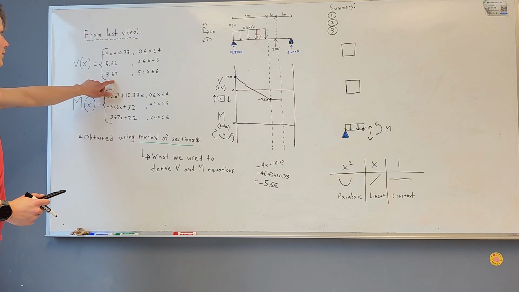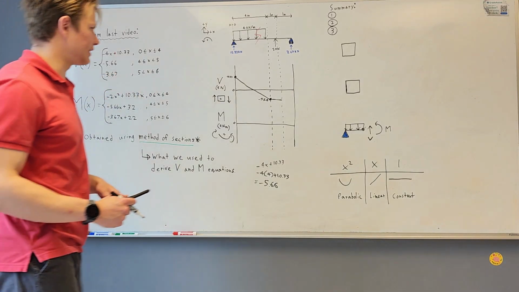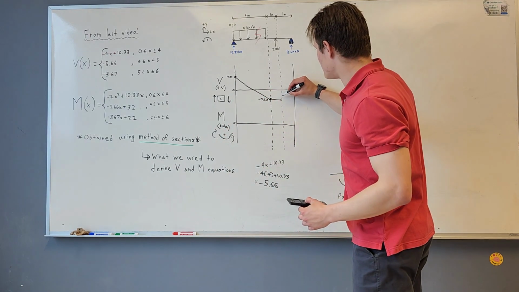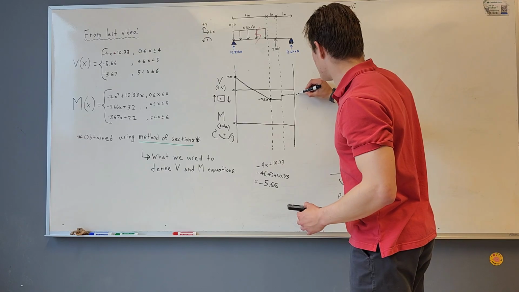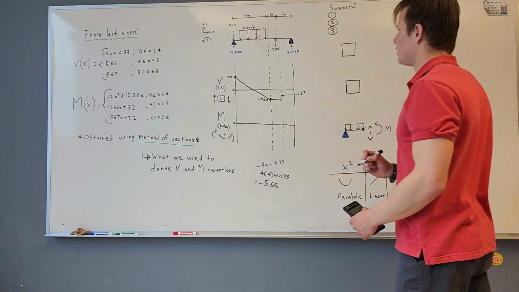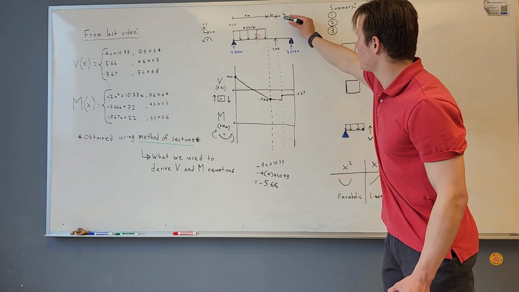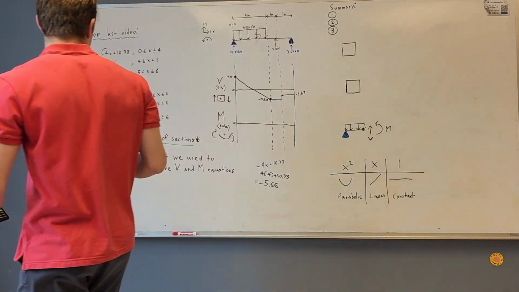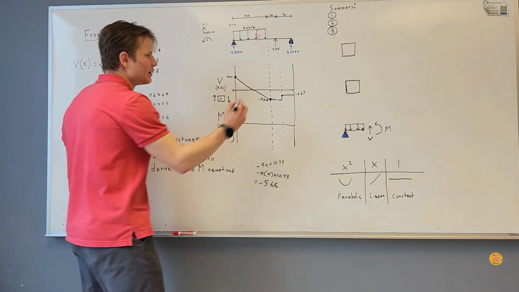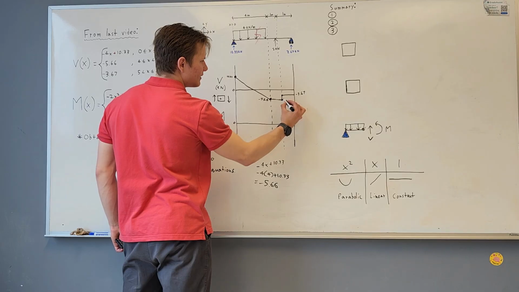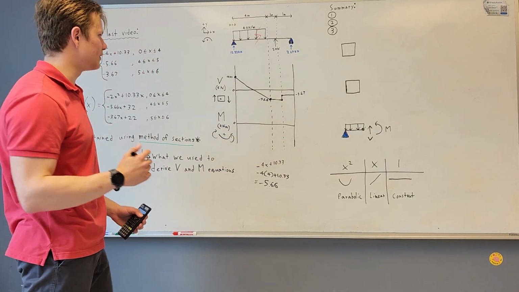And then from 5 to 6, we have negative 3.67. So that would be about here. And let's label that here, negative 3.67. And so we can see that jump that I was talking about earlier. We have a jump here at x equals 5, which is why we don't include it in our domain, because it's a discontinuity. The shear at that point, that's where shear is changing, so we can't really define it as one value.